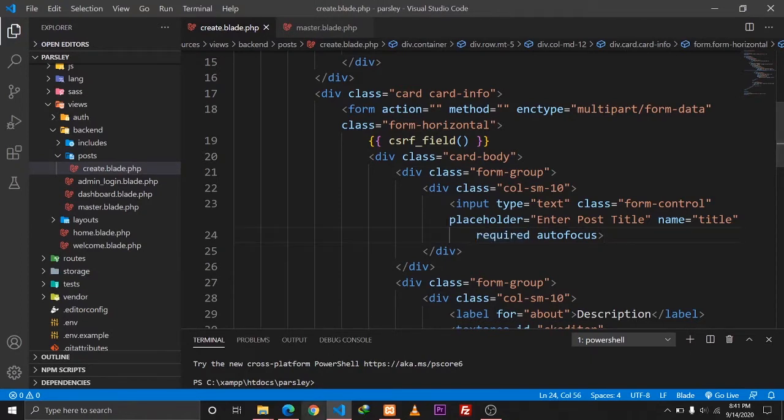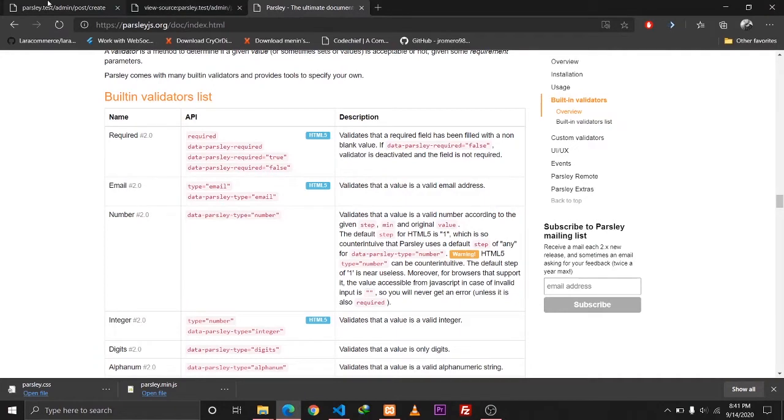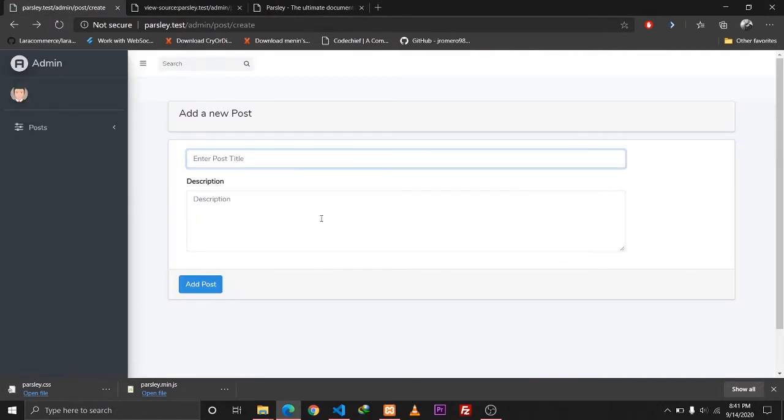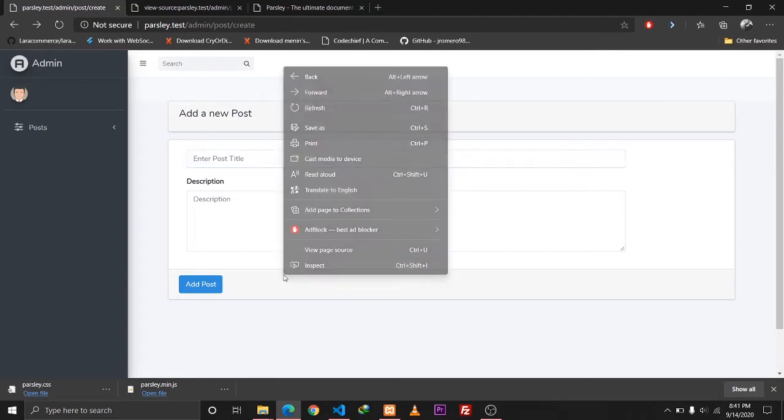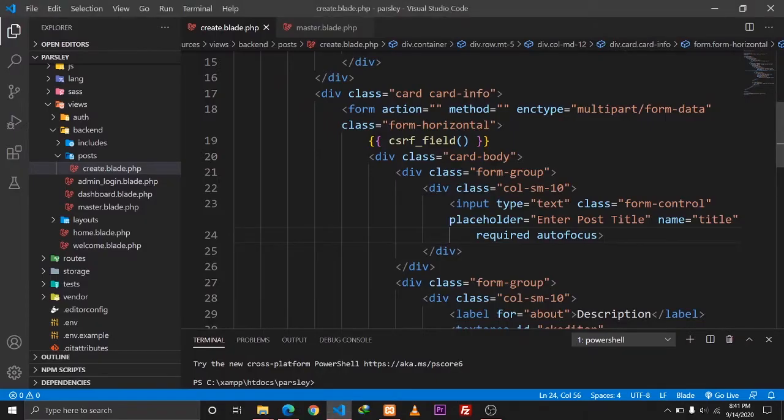So let's go to the browser and reload. If you click on add post, okay, for some reason, we also need to specify the ID for the form, so I haven't done that. So let's define an ID of post_form.